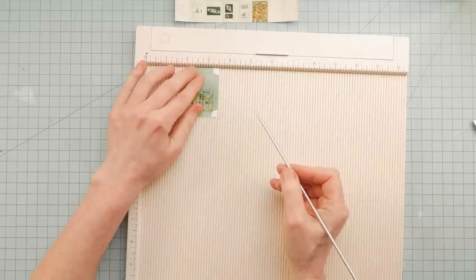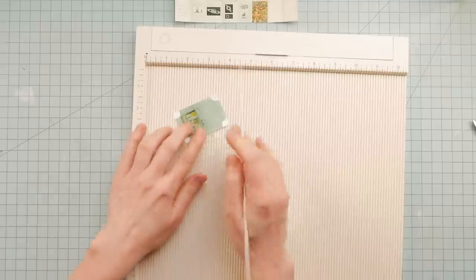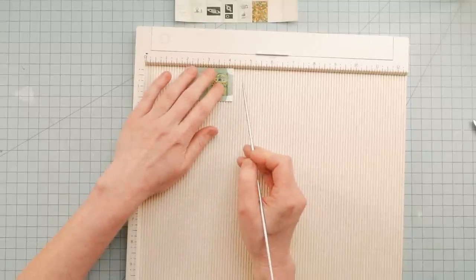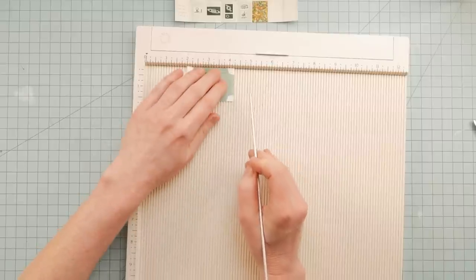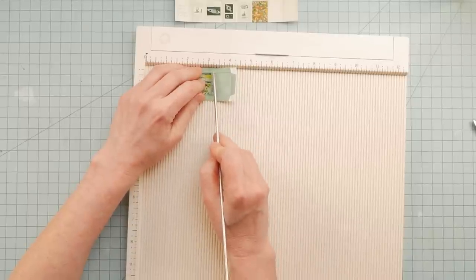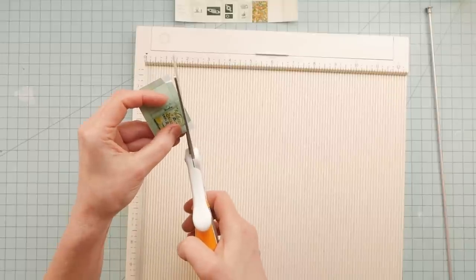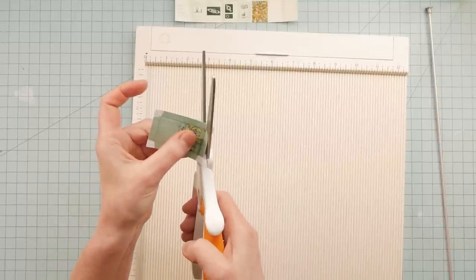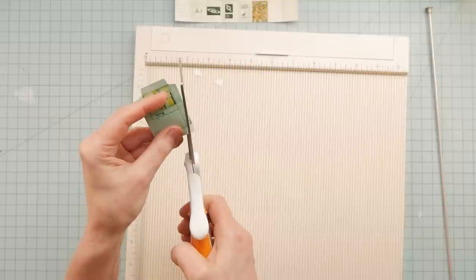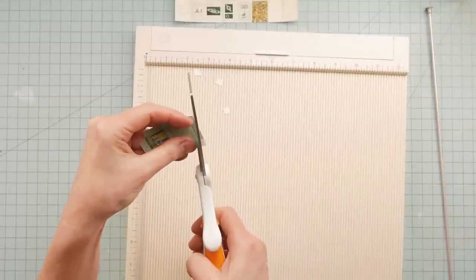While I have the scoreboard out, I am going to just line this up and I'm going to score along the top and the sides where these little flaps are indicated. And then also, I'll score where this spine is, it's got little shadows. And then I'm going to cut out these white corners. Just makes it easier to fold when you put it all together. And you can cut the white corners out first before you score. Might make it easier to line up the little flaps with the score line.